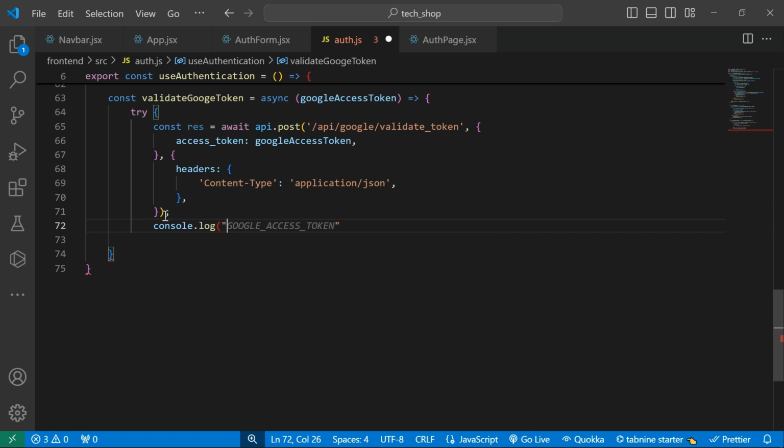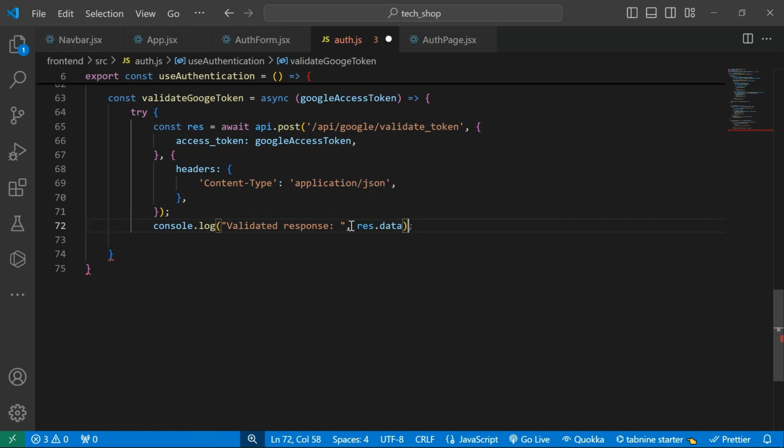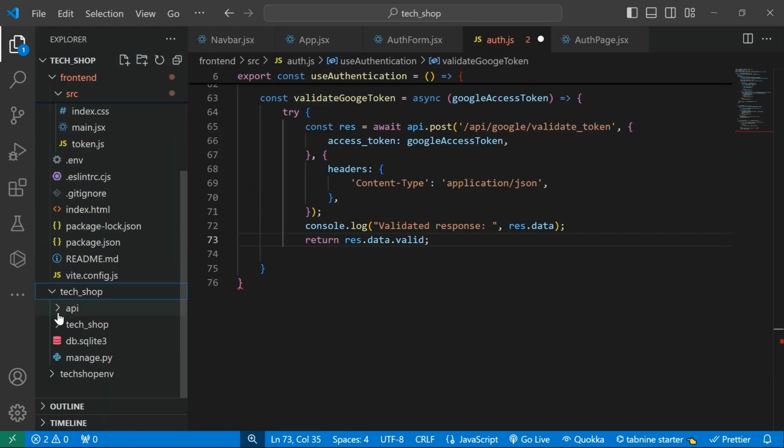console.log validation response, but I'm going to put a comma here and do res.data. Close this. Thereafter we will return the res.data.valid. Ensure this particular response.data.valid matches with this. Hold on, let me show you. It has to match with the backend.